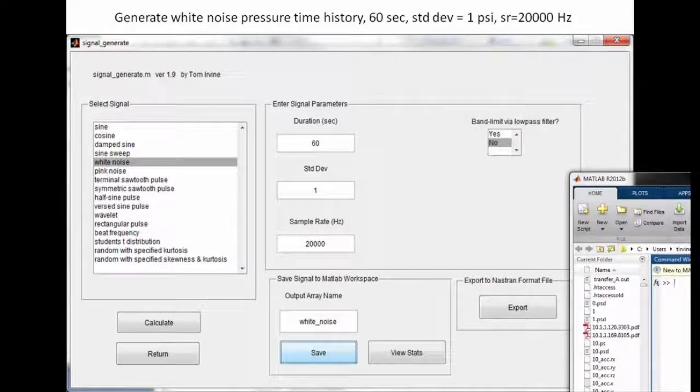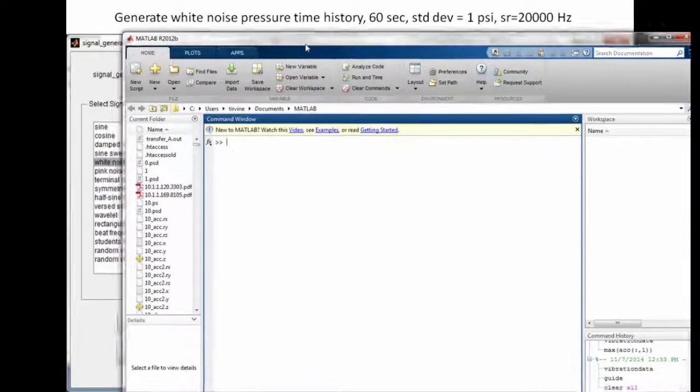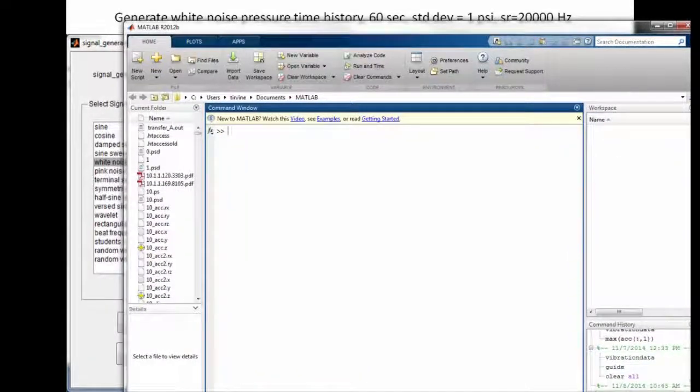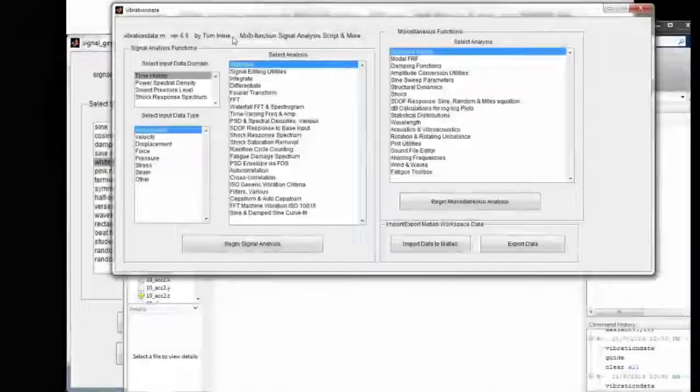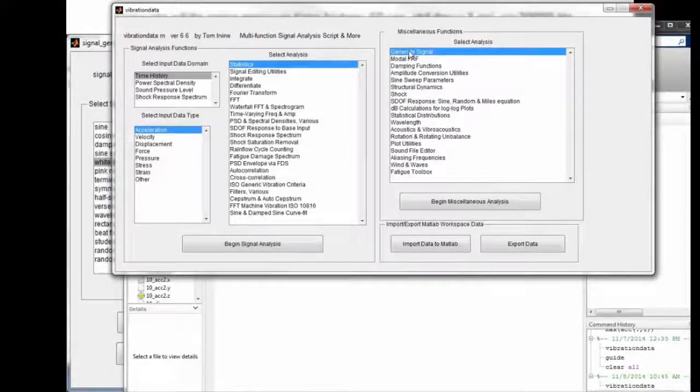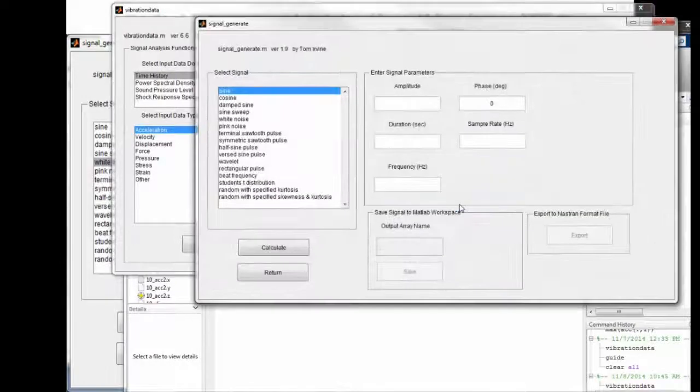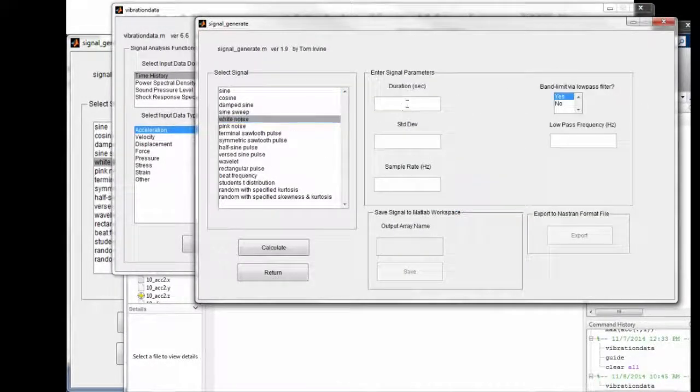So let's go to our vibration data GUI here, and let's see what version we're up to this week. If I go to vibration data, this is our GUI package here. This is version 6.6 this week. So let's generate a signal. It's going to be a white noise signal.